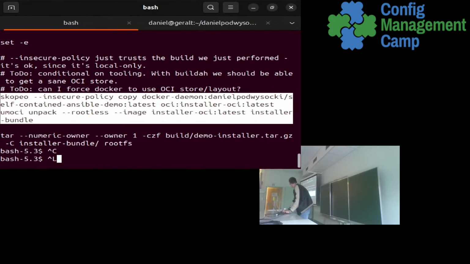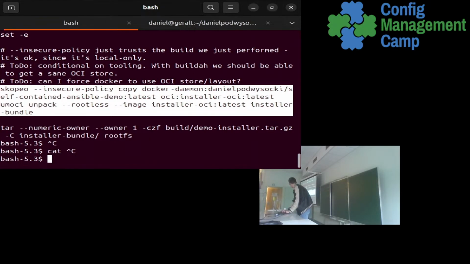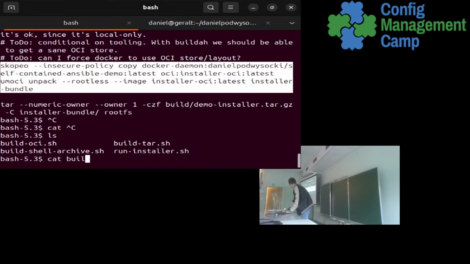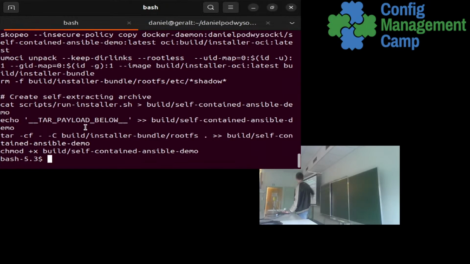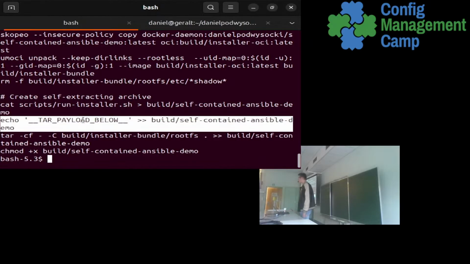And from there, what I do is I have a very simple script that says build shell archive .shell. And what it does is essentially, you see there's a little demarcation tar payload below, which means I have a script at the top. The script looks at the file, so that the very executable that I'm running is going to run through, and it's going to then read itself from tar payload below.